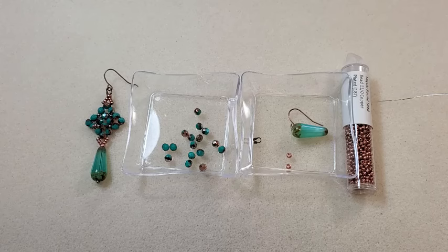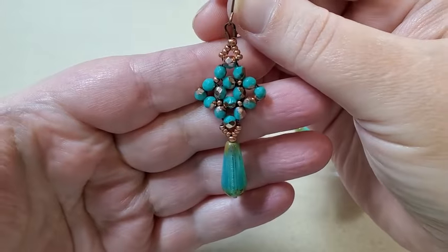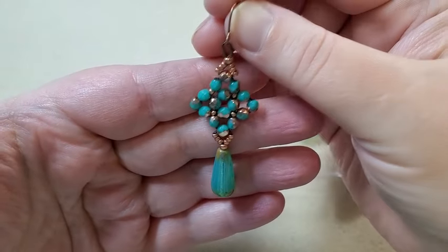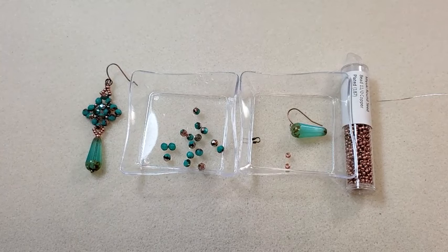I'm going to make an earring today to match this little earring that I have already made here. It's real easy. And I'm going to use some of the beads that came in the most recent dollar bead box and dollar bead bag, the one for October 2024.